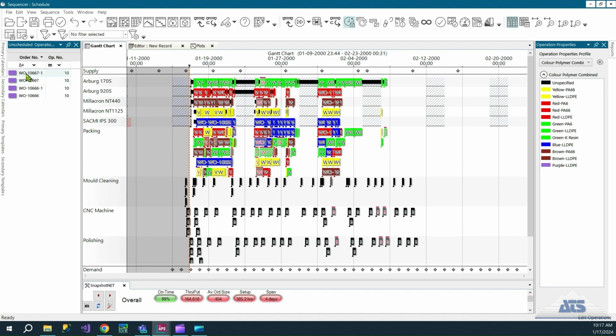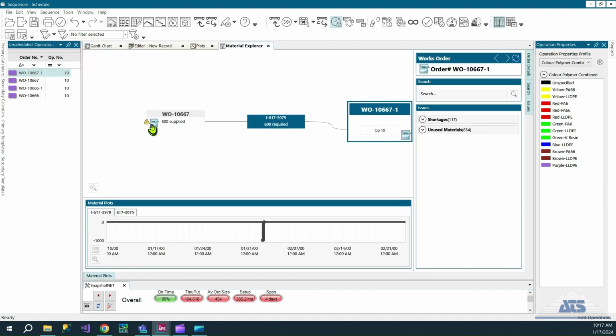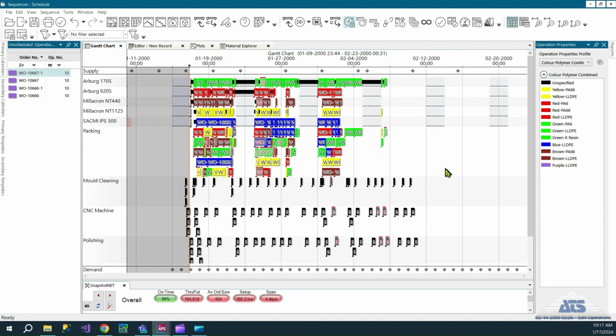The job that I mentioned earlier, these jobs are sitting in the unscheduled window. This is typically an identifier for something having a problem. If I show that in Explorer, that one had a shortage. So I told the system, don't schedule it. I wanted that visual clue that there's a problem.